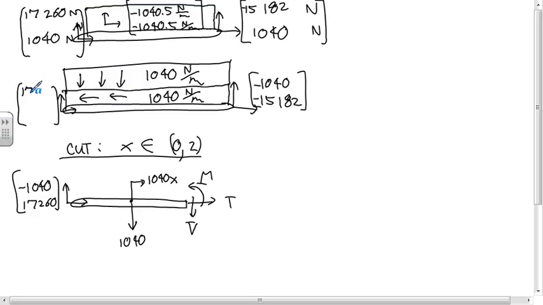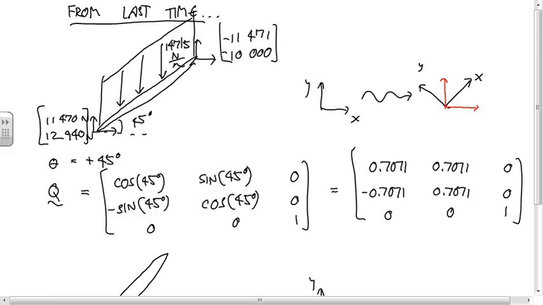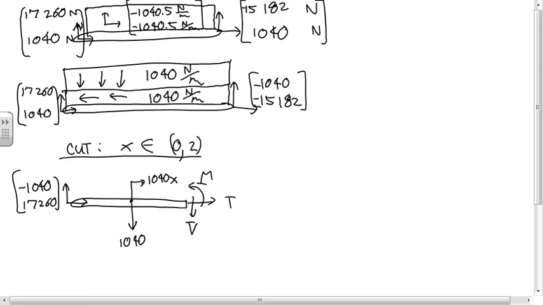So 17,260, positive 1040. And now these distributed loads are right. If I would have thought about it, we could have picked that up from eyeballing the distributed load, because you can see that this is just a weight force. So of course that's pointing towards the third quadrant of a coordinate system oriented like that black coordinate system.